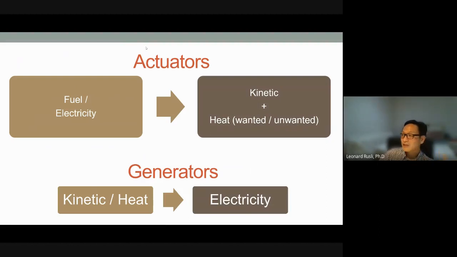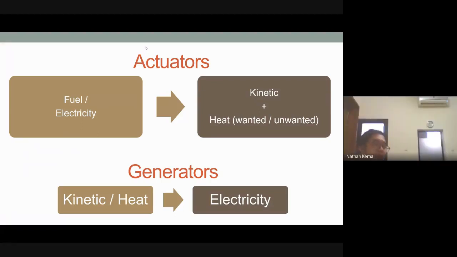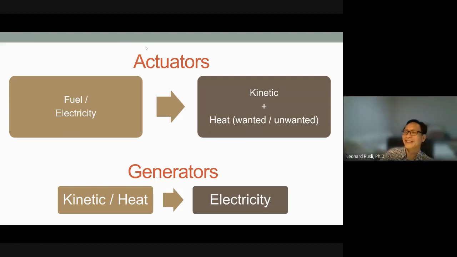What kind of machines where you do want the heat? In what kind of machines do you desire heat? Induction heater, Pak. Heaters, of course. If you are dealing with heaters, then you want the heat. So not in too many cases though. I mean, if you have boilers, then you want heat. But other than that, heat is usually unwanted.